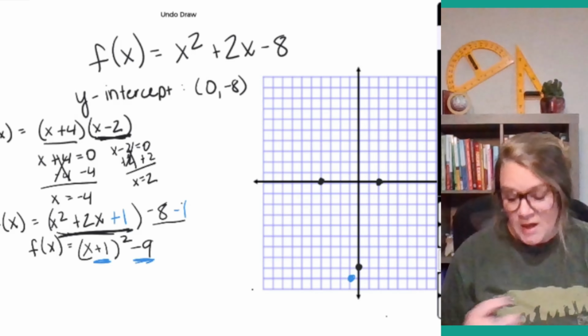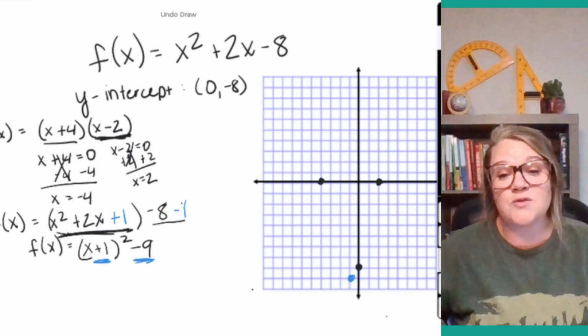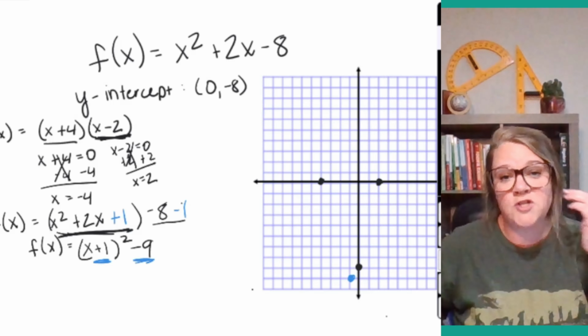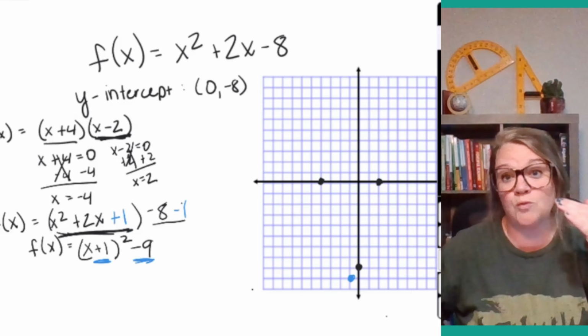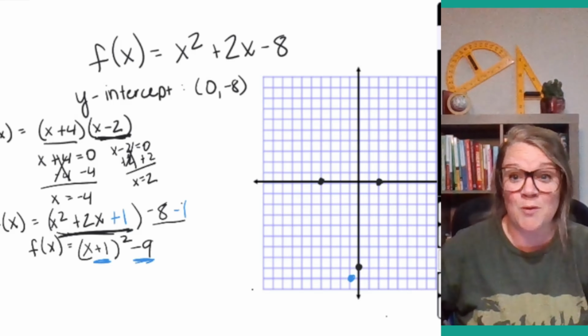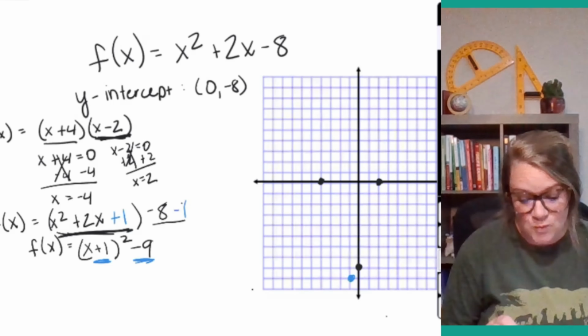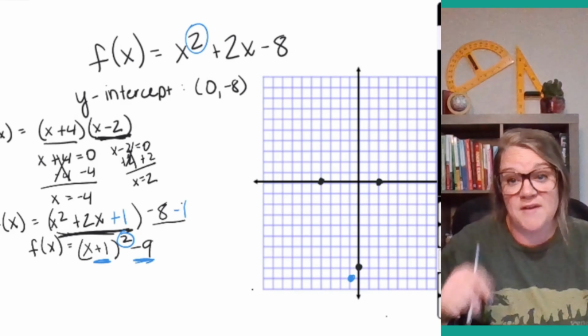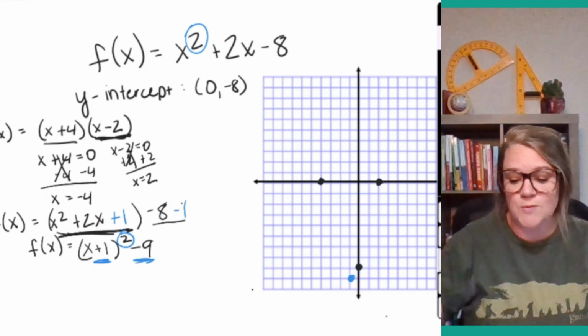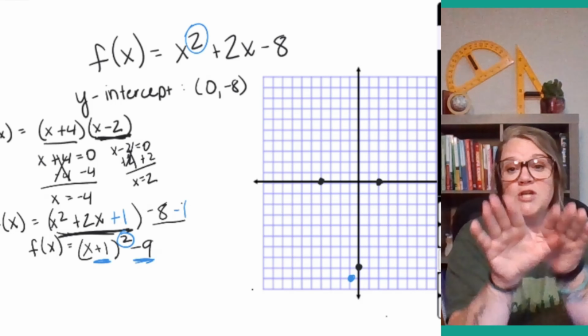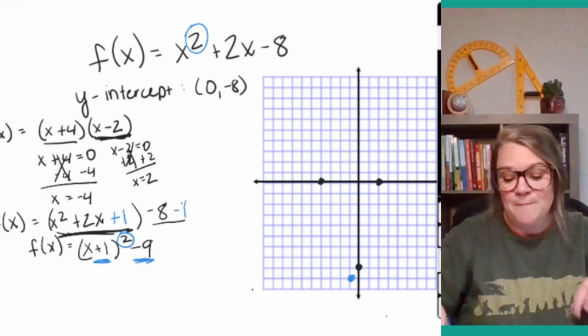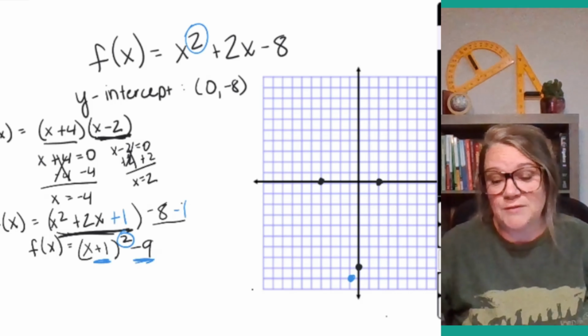Here's down 9. So this makes complete sense right now, because if I think about it, what do I know about this quadratic function? Number 1, it's going to be a parabola. Any of the squareds that were in here are telling me this is going to be a parabola when I graph it, which means it's going to have that U shape, or it's going to have the hill shape, a valley or a hill.